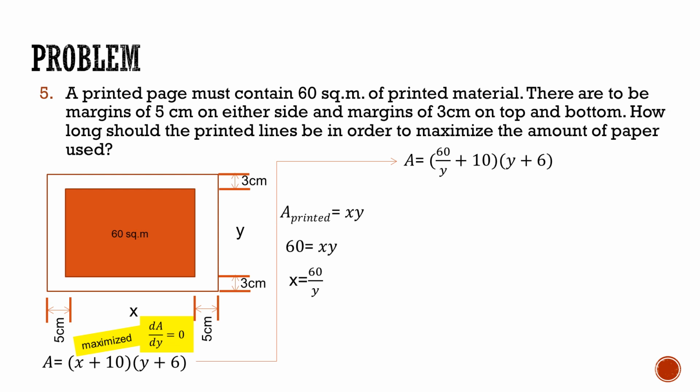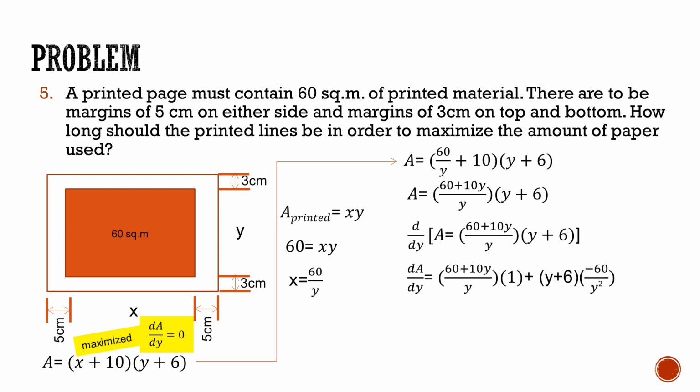Okay, so all in all na lahat, y na, no? Wala nang x. So, differentiate or simplify muna natin yung first term. Get the denominator, okay? And then execute d over dy. So, with that, this is actually a product rule. UDV plus VDU. Equate that to 0. And then, kunin mo lang yung LCD. Anong LCD nitong dalawang term? Y squared. And then, simplify the numerator. We find that y is equal to 6.